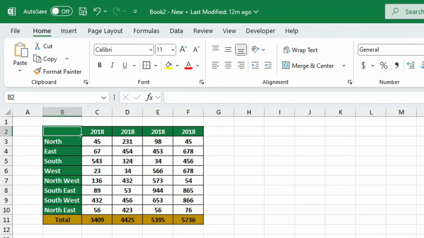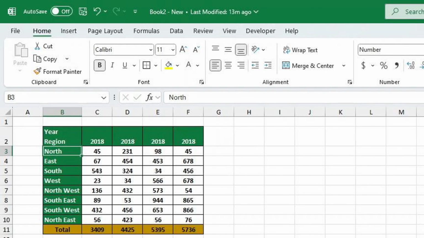On my screen, I have a table showing annual sales data by region. Instead of picking between labeling the top left cell as region or year, we can add both by splitting the cell diagonally. First, click on the top left cell and type the row header. Then, press Alt plus Enter to move to a new line inside the same cell and type the column header.